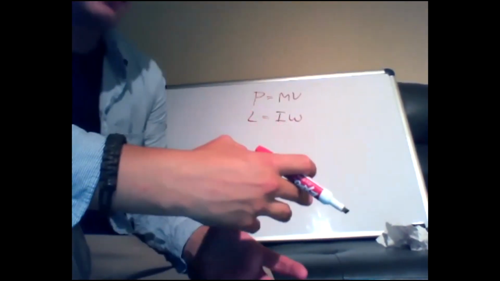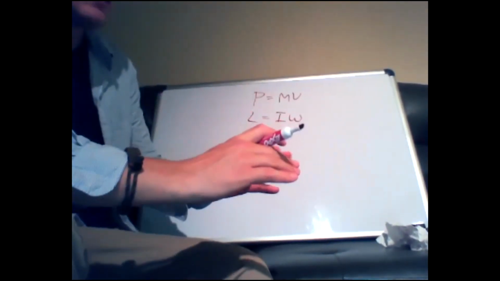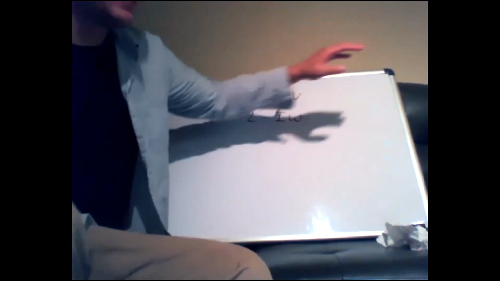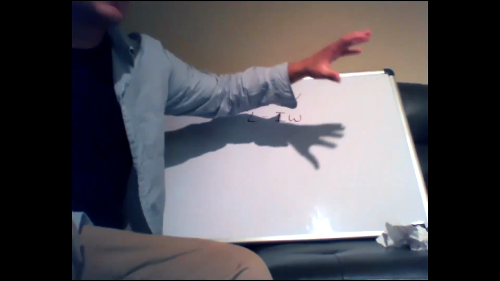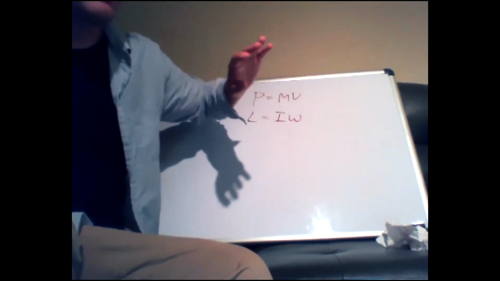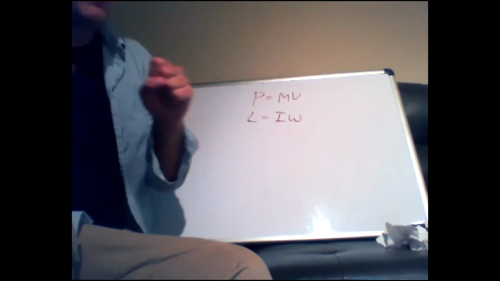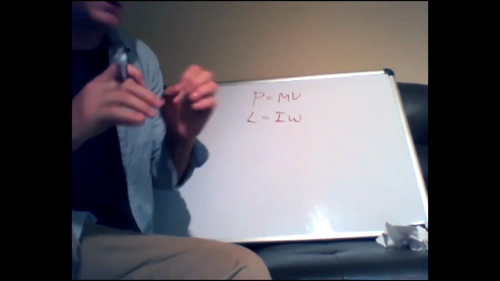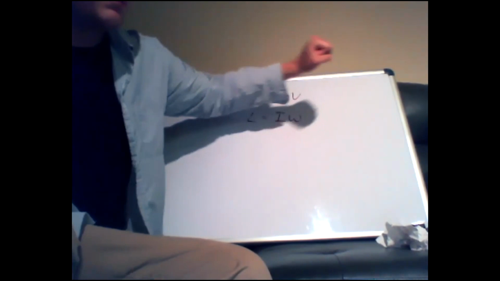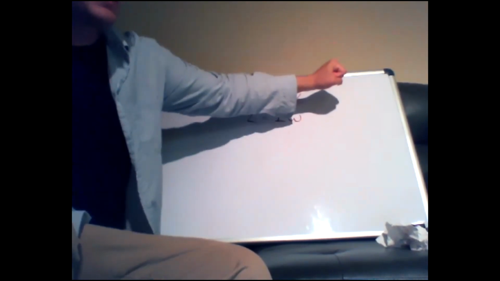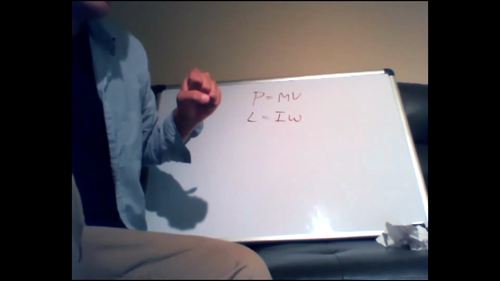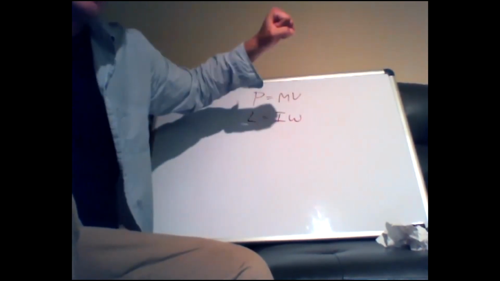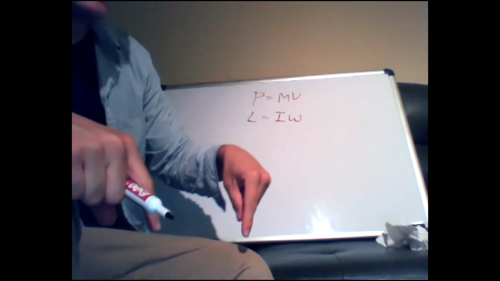Just think of a figure skater, right? If a figure skater has his or her hands stretched out like that, their spin is going to slow down. So what's happening? Well, they're increasing their moment of inertia by taking their mass and putting out their arms like that. They're now distributing their mass in a different way. And so therefore, the moment of inertia would increase, and therefore the velocity would decrease.